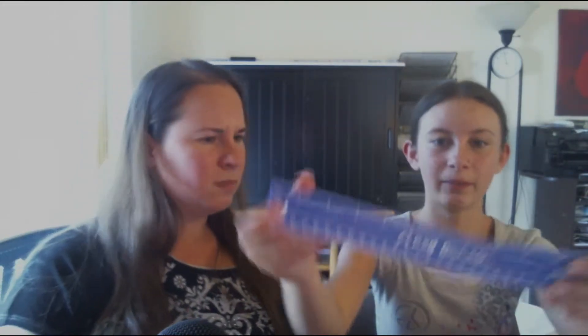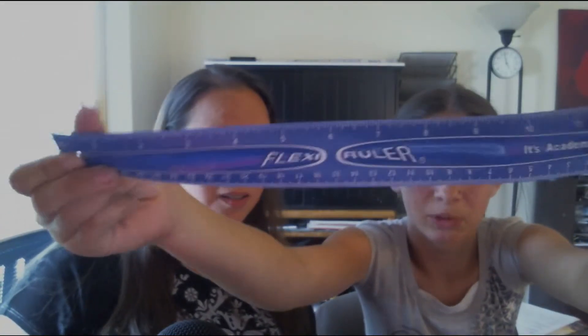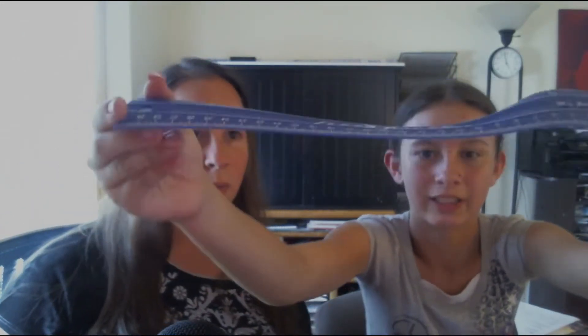Okay, this is different. We have a very bendy ruler — it's a flex ruler. Blue colored and it's bent, but it's different. That is really, really weird. It's bendy. It's kind of wonky. Look at that — just maybe just a little bit. Maybe if we stick it in between a book or something it'll flatten it out. We have a ruler and if nothing else, I have no idea what else I would do with that.